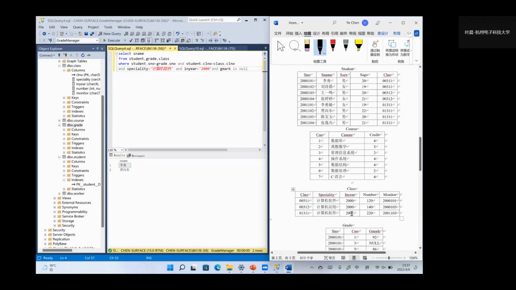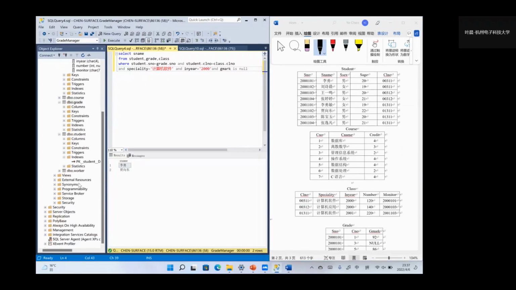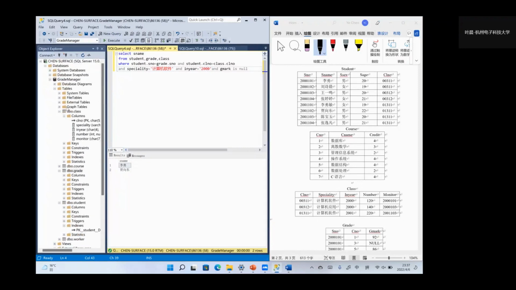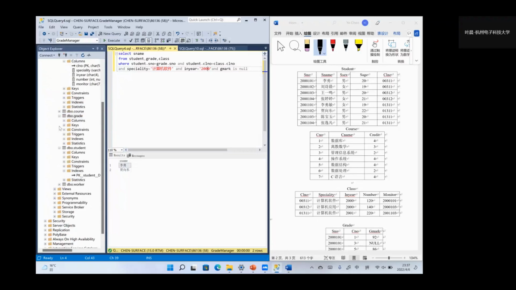This one is from 2001, and it is not correct. Let's see if I have got the right table. We have got the right table information, so let's check the class.